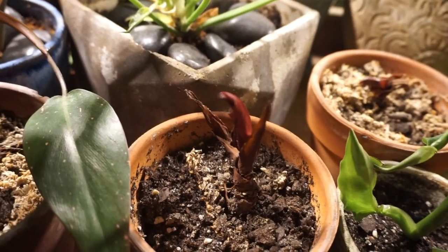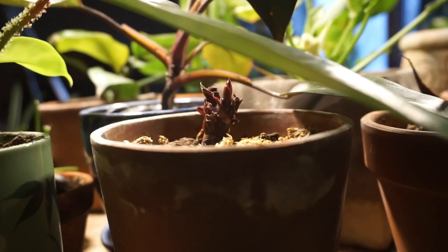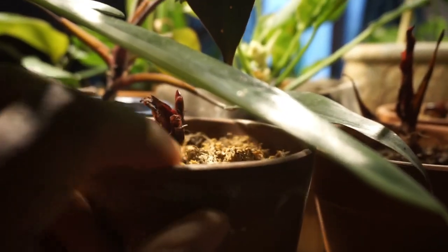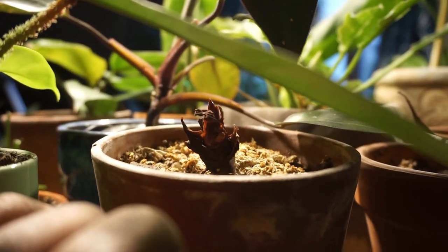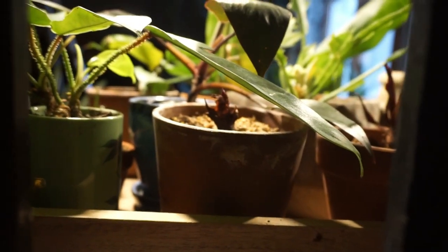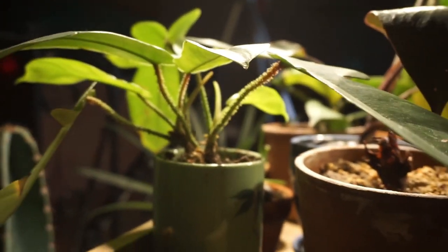All right, the Red Heart Philodendron is not doing well. I actually got two, and the other one isn't doing well. So, for my last video, I got a comment saying I should just plant it into peat moss, some light airy soil, and really not water it that much. So if I water it, I just let the water rinse out. I don't bottom water it. And I keep it under lights, and we're monitoring it. So continue to send positive vibes.